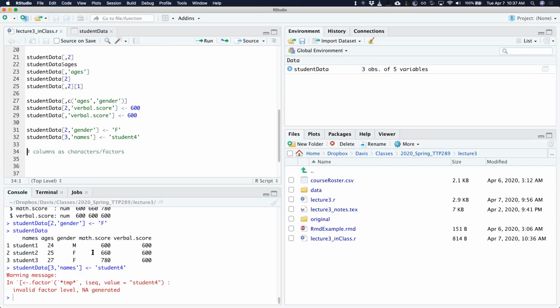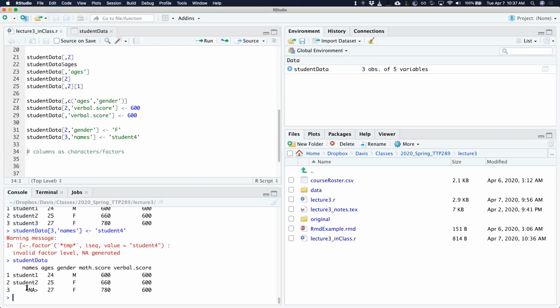Okay, and now we have a warning message, and let's take a look at the data. Okay, and we've got NA. What the heck happened here? So if you remember back to the factors, again, one of the more confusing things, right? Factors are categorical variables that have these levels.